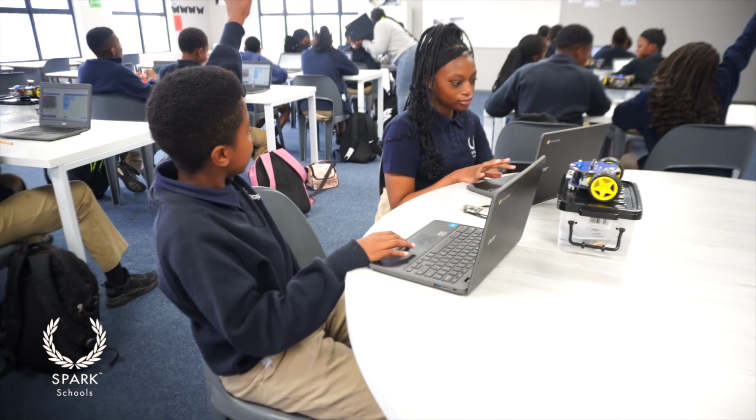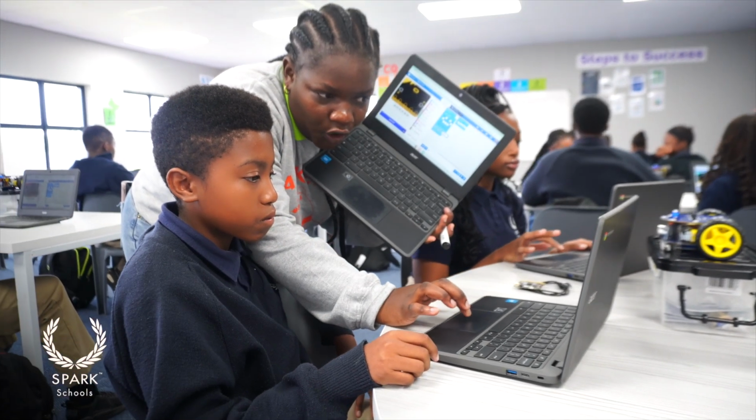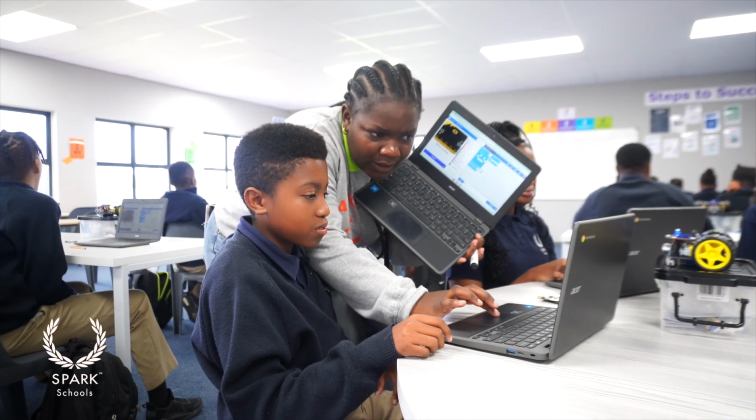And again, just going back to what we spoke about earlier, if the scholar does not understand the skill, does not master the skill, how do we go back and use the technology to intervene and make sure that we close that gap for the scholar? So it's a balance of multiple things on how we get them there. And I think that it's really about understanding that the future is now, their university journey is now, their world of work is now, and how the school really reflects that back to them.